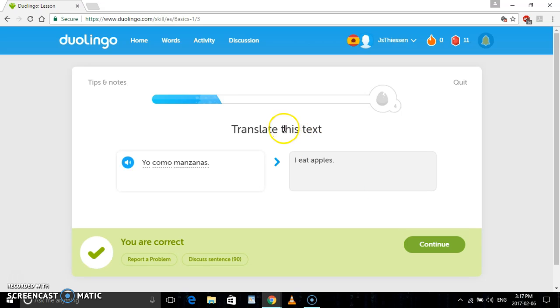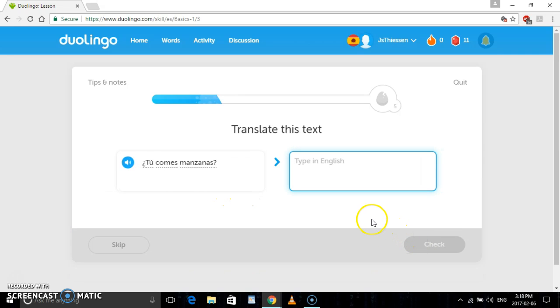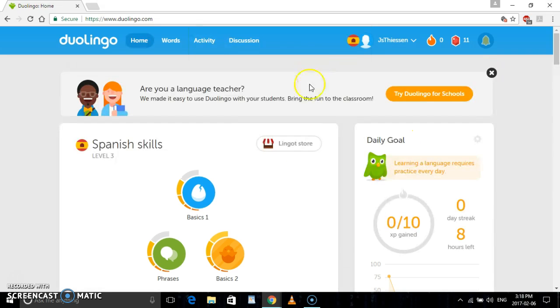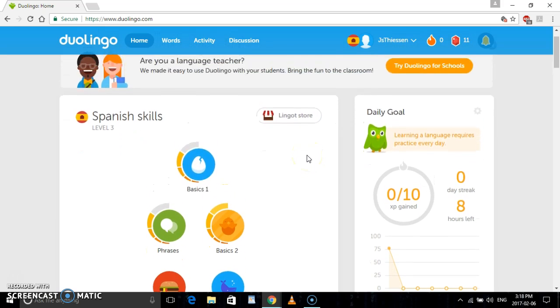And something that's really cool. It's not all just picture matching as well. If we're going to get into more complex lessons, which I've already done, it will show you a sentence like this, but it will have a microphone. So you speak into the microphone on your computer or into your phone. And what it actually does, it will go word by word, listen to you, and see if you pronounce the word correctly, and will pass you based on how well you pronounced it, which I thought was really, really cool. So, it continues. I've already done this lesson, so let's quit that. So that's just a basic one right there.